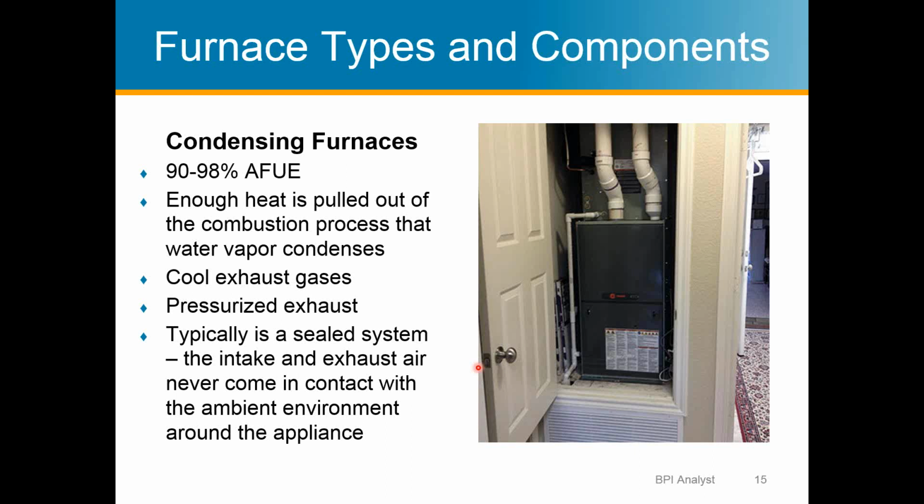Here there's very little heat in the exhaust gases, so there's one fan in here that does nothing other than to push the exhaust out. And then of course there's the typical fan in here that is blowing air. Air is coming in. This is the return register. Air is coming in and then blowing it across the heat exchanger. But there's a fan that all it does is pressurize the exhaust pipe to get it out.